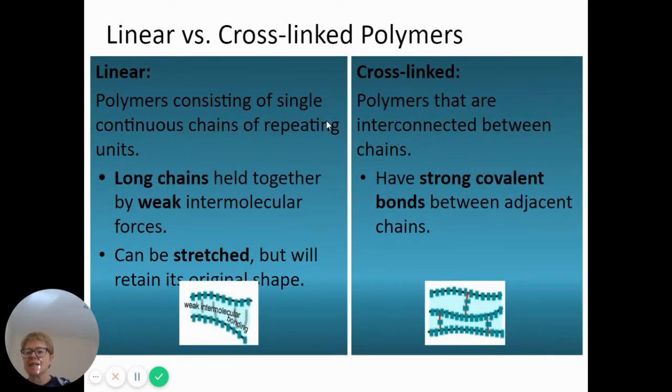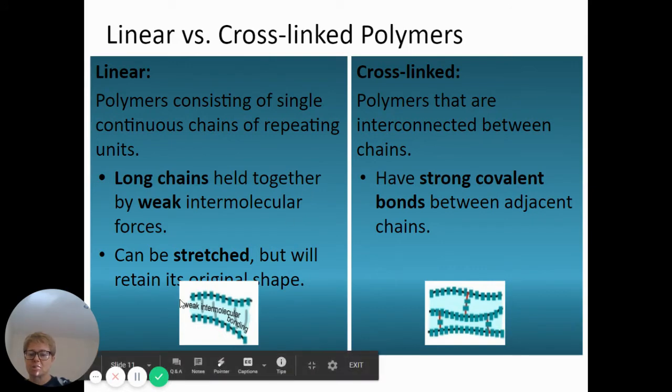And polymers can be either what we call linear or cross-linked. So let's start with linear. I think there's a section of this on that note sheet that you might have in front of you. So if we have a look at this diagram here, here's one line of a polymer molecule, a polymer chain. Here's another line showing another polymer chain. So in a linear polymer material, our long polymer molecules are laid out sort of parallel to each other.